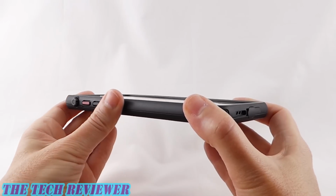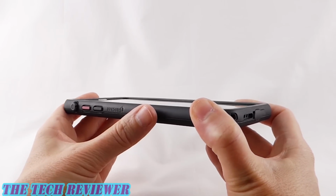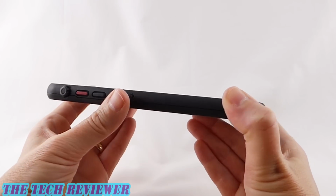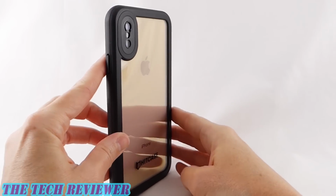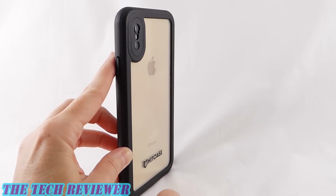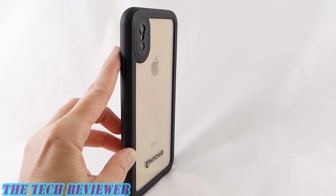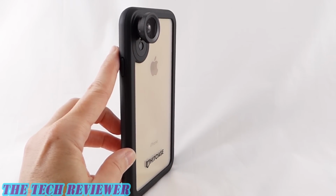The sides of the case have a nice feel in the hand with this soft touch TPU, and give you a nice degree of low to mid grip, so I think that is good. If you are into transparent backed cases, you're going to appreciate the fact that this does such a good job showcasing the beauty of your iPhone. And if you are into photography, you certainly might appreciate the fact that this system of magnetically attachable lenses is an option. So all of that is really quite good.